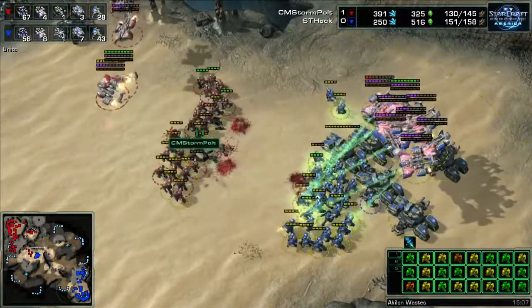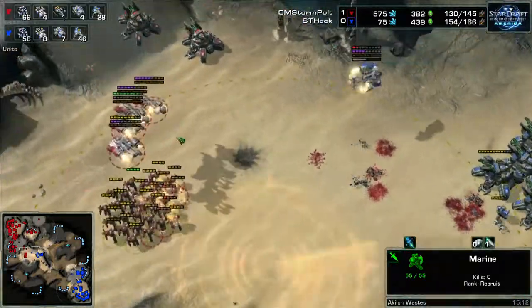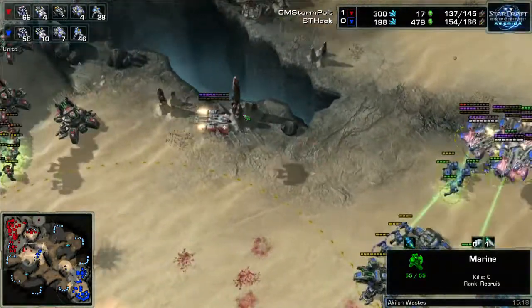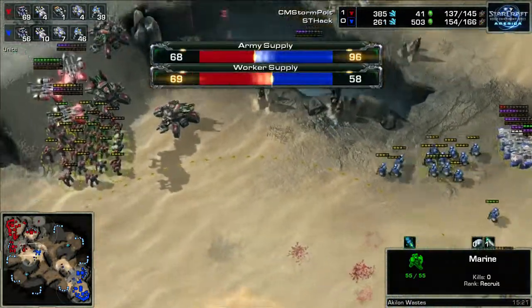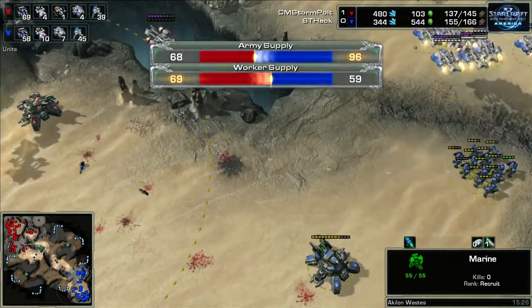He's trying to draw these Marines outside of tank range. Polt did have a superior concave, and that is what will help him get in the lead. But right now, it's 46 Marines, 7 tanks, 10 medevacs to only 4 tanks and 39 Marines. I mean, look at the disparity in the supplies, 70 to 100. Here we go. The army supplies.